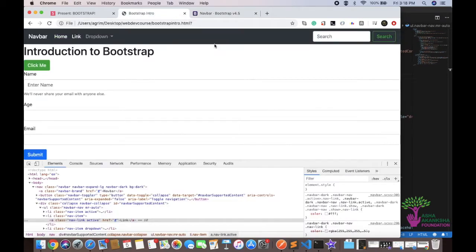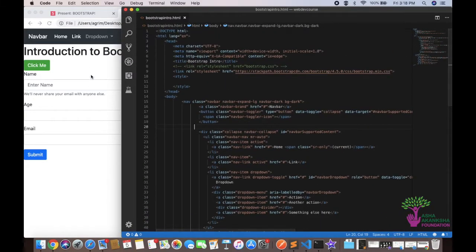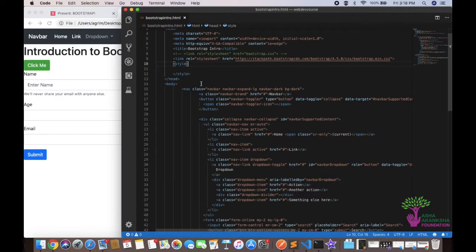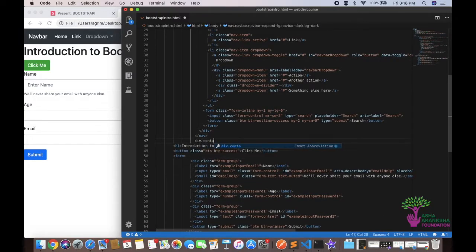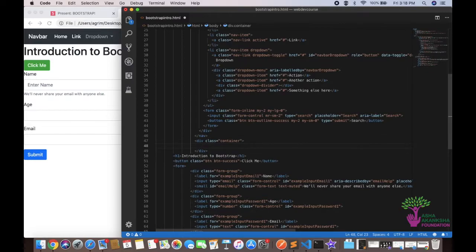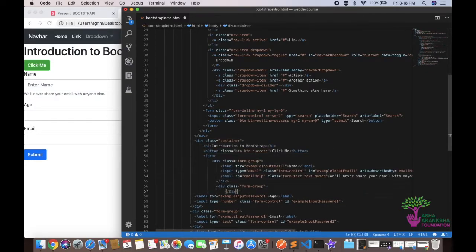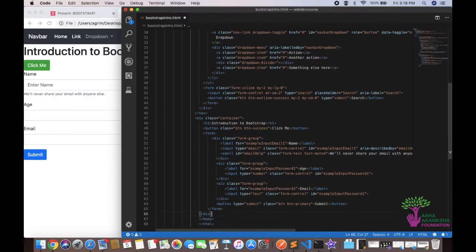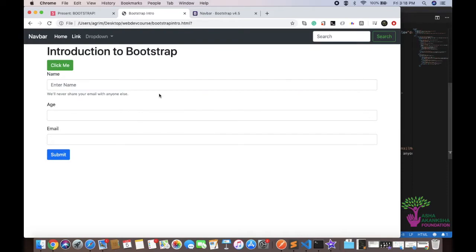So this was Navbar, forms, and normal how to use Bootstrap. And we see that by writing no CSS at all, we made something look really good. And we could use something like a container. Now you will be confused by what a container is. Don't worry about that. This will be something you will use a lot. So yeah, I'll just move this div. Yeah, here. And now this looks even better.